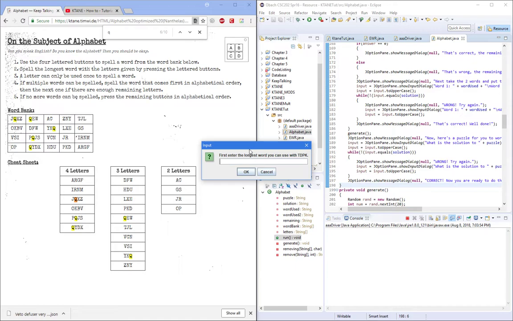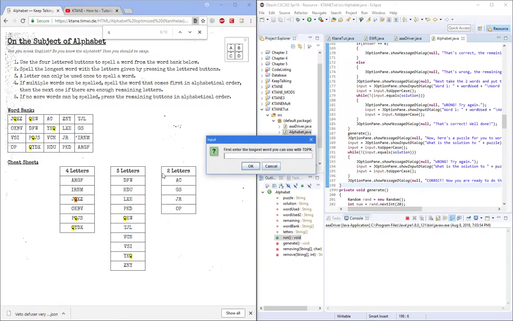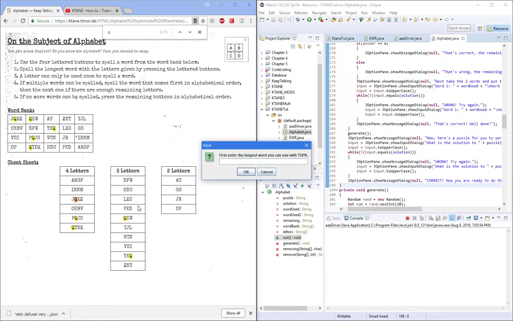First enter the longest word you can use with TDPK. I can spell PKD. Wrong, try again. How about PKD? That's correct. Next, does the remaining letter T make a word? No. That's correct. The remaining letters do not make a word.